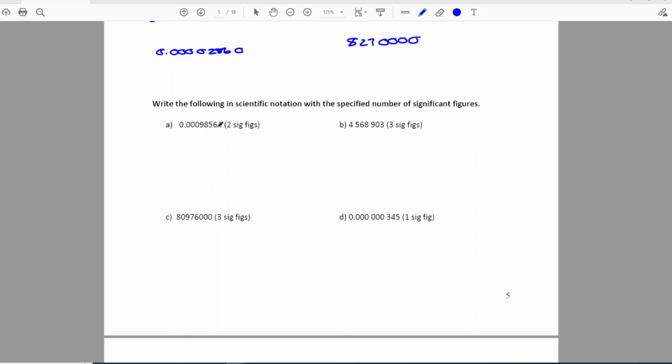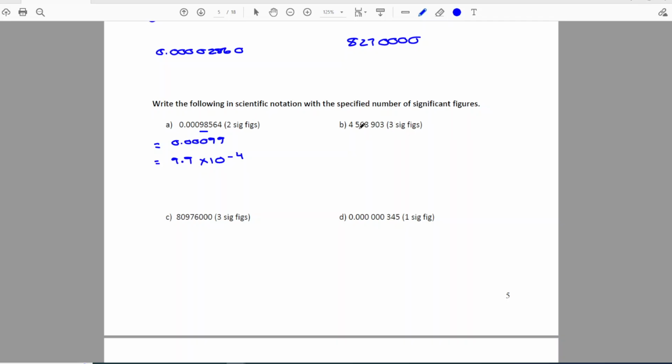So for example, this one, I want to write this one with 2 significant figures. So I'm going to take the 98 and I'm going to round the 8 to a 9. So I'm going to put this as 9.9 times 10 to the. Now I'm moving the decimal place 1, 2, 3, 4. So it's going to be times 10 to the negative 4. And again, if that was too many steps at once, do the first step of rounding, then write as scientific notation. Totally up to you.